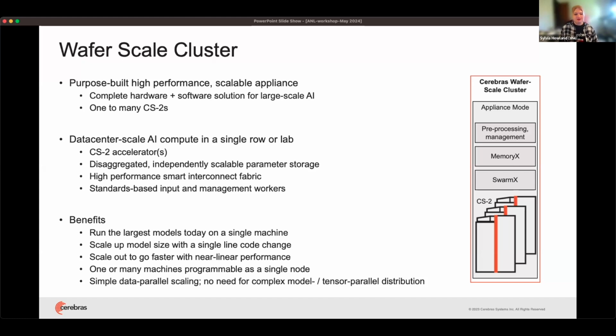And then another thing that I'm really excited about, as someone who comes from a small research team, national lab type of background, is that this entire appliance is going to scale based on simple data parallelism. You don't have to worry about the super complex model or tensor parallel pipelining distribution that frequently introduces a ton of code overhead and tends to turn machine learning and scientific problems into engineering and HPC problems, which can really slow down iteration and time to innovation.